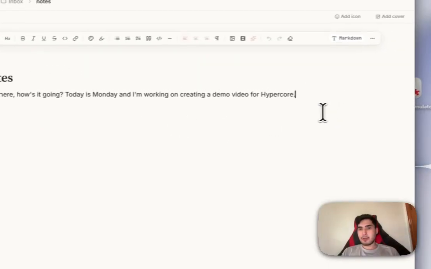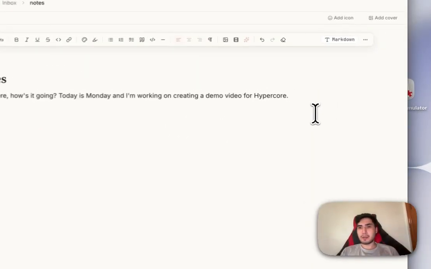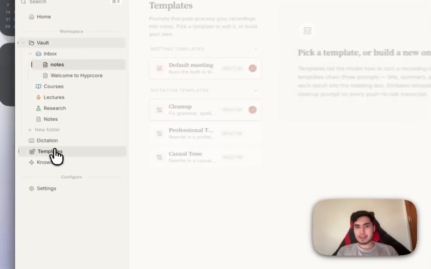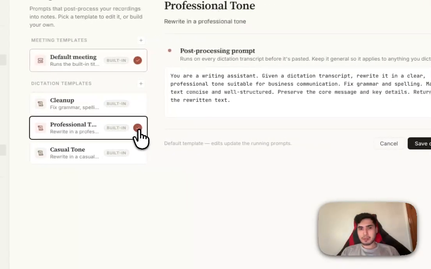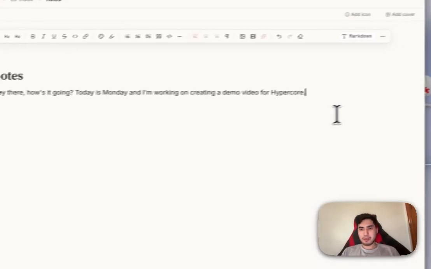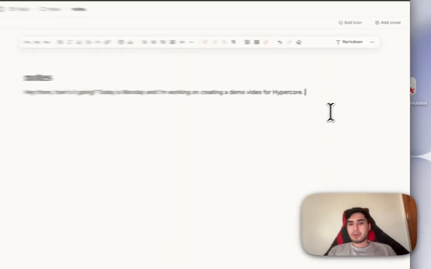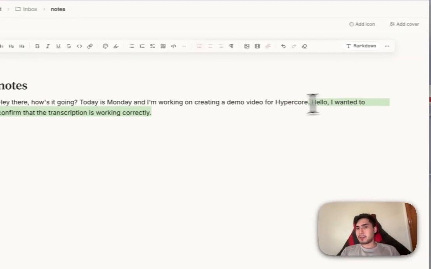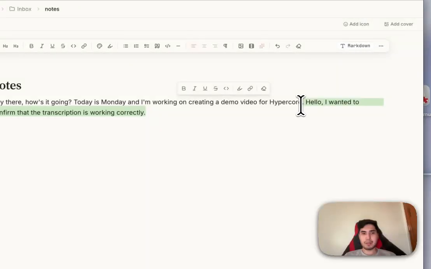You'll see that I'll be speaking in a very rough way, and with a post processing agent, the dictation would first pass through the AI agent to make it professional, like in the professional template that I selected, and then it would paste it. So let's say I was to say, yo, how's it going? Is this transcribing correctly? It's processing it to the AI agent, and you see that it's made professional. So you can do all sorts of things with different templates.